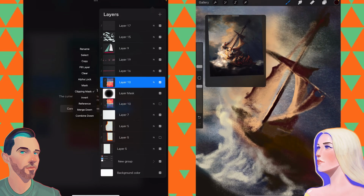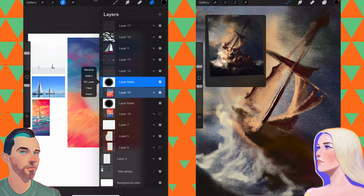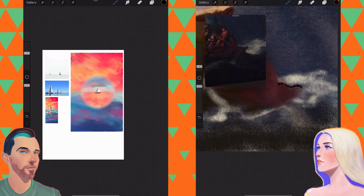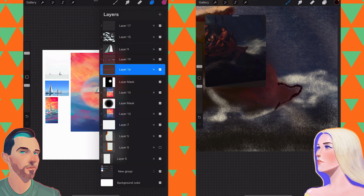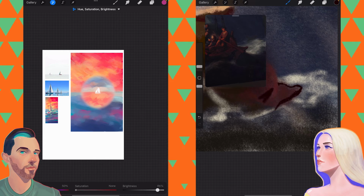Well, we got to thank Rembrandt for coming up with the composition and doing this on his own. He probably didn't have a photo of a boat in a storm in front of him. So I had a lot more to go off of than he did. Yeah, you had the finished image right there. I had the finished work of Rembrandt in front of me.